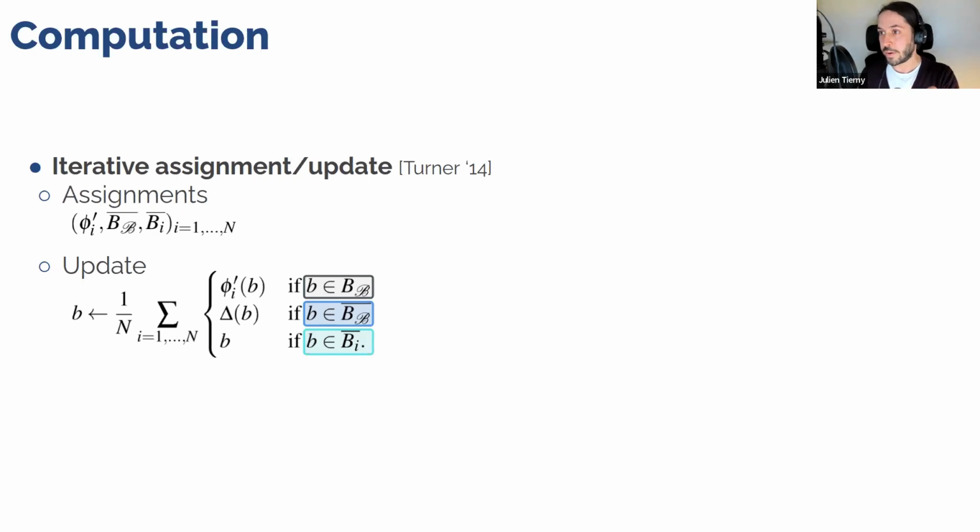So by updating the barycenter like that, we're guaranteed to decrease the Fréchet energy, and then we iterate over. Once the candidate is updated, we start a new iteration all over, and this is guaranteed as well to decrease the overall Fréchet energy. In practice, we stop the iterations when the energy has decreased by less than 1% between two consecutive iterations.